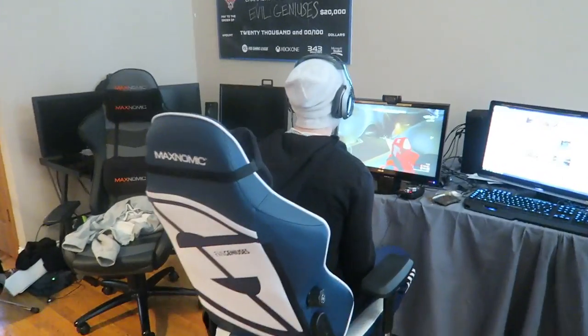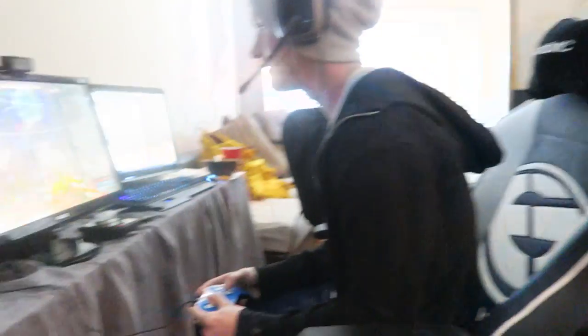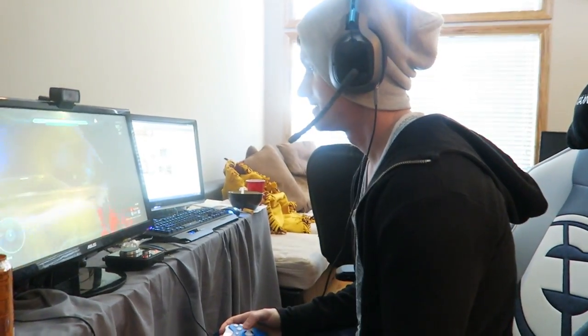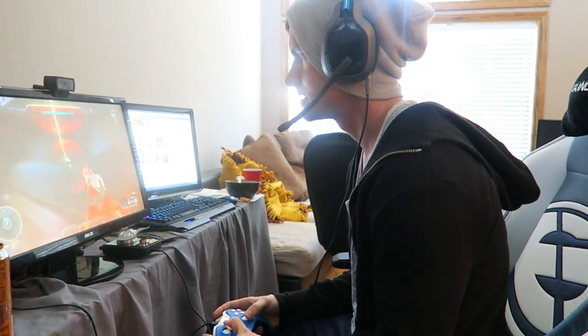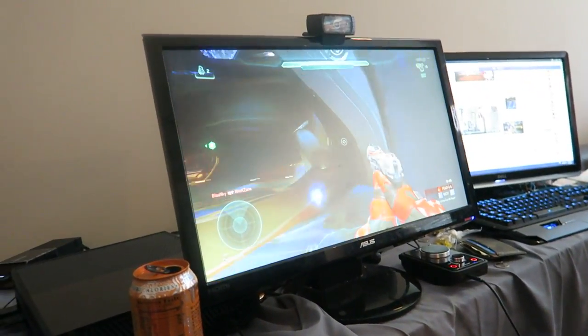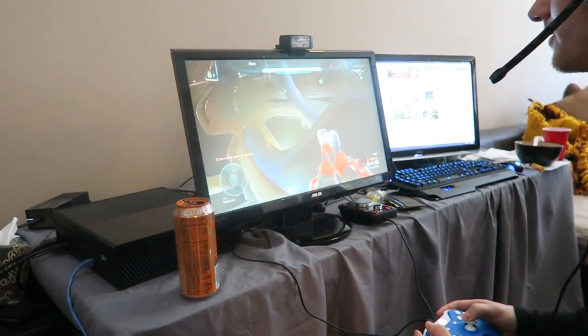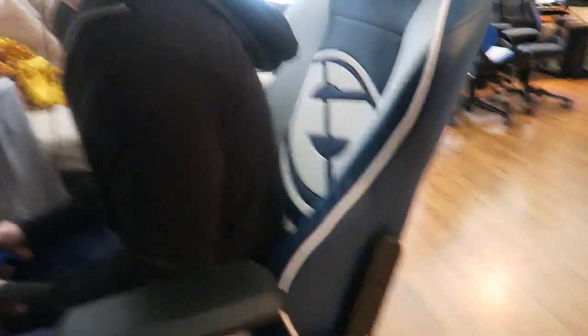Seriously? You stole my chair! Sorry bro, I'm not locked out anymore. Am I supposed to use this one over here? Snooze you lose, buddy. Thanks for putting it together. How's that chair? It's pretty nice. Is it improved your shot so far? Oh, it's a great chair — thanks for putting it together. No, I made it for you. That's what a roommate is supposed to do. I heard it improved your shot — can you show us something impressive? You want a perfect? I'll give you a perfect. I'm going to count them out for you. There's no one else on the map! Five. Oh no, dude! That wasn't the chair's fault though — it's just this guy.